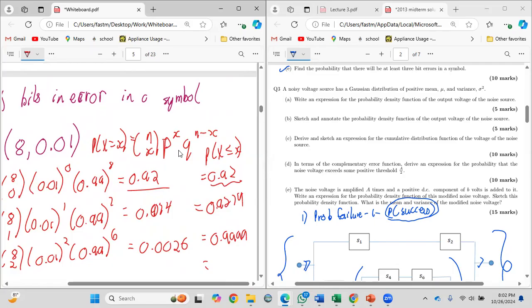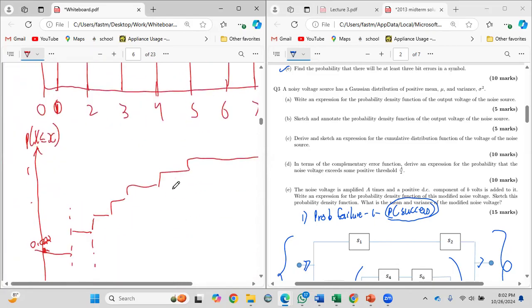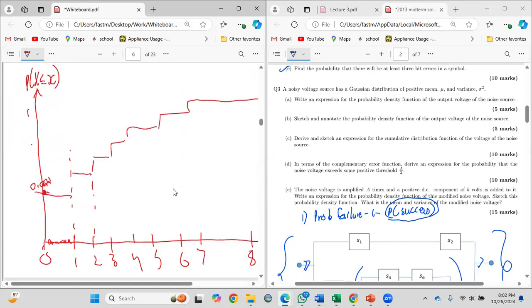Because remember, less than or equal to 0 is 0 plus anything before that. So it will just be 0.92. And you can stay at that value until you reach 1. Then at 1, it is the probability x is less than or equal to 1. So you are basically adding the probability at 1 to the probability at 0, and you end up with this up here. But this here is the change. So this here is the probability x is equal to 0 plus the probability x is equal to 1.